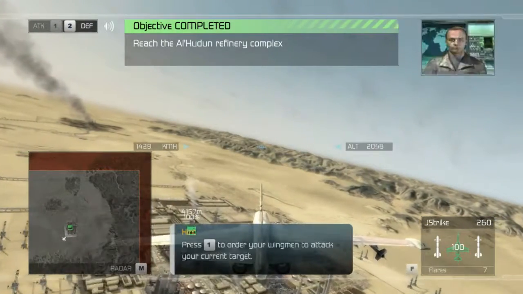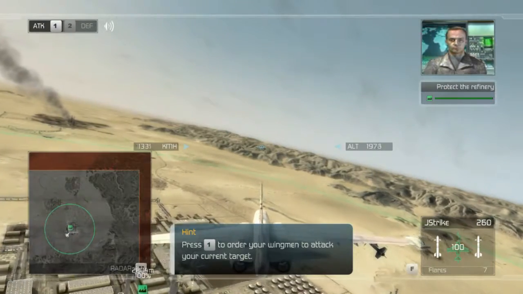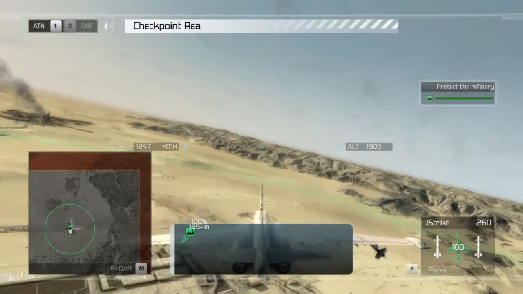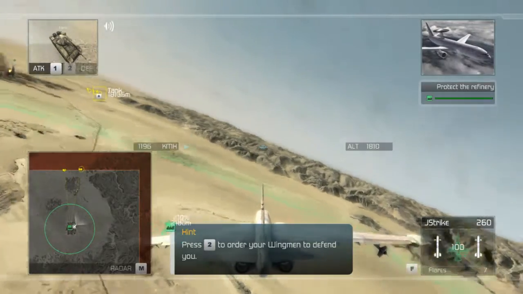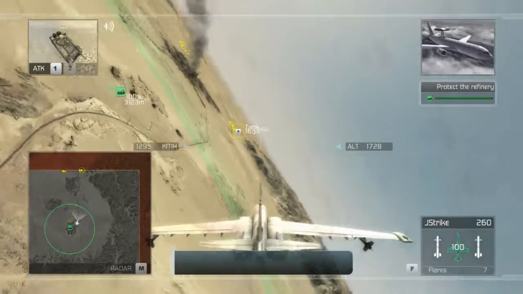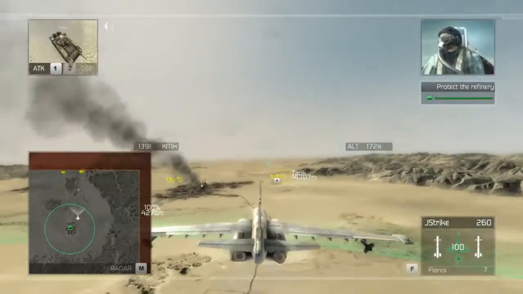Here's where your wingmen earn their pay, Crenshaw. You're going to need all the help you can get. You can order them to attack enemy planes or have them cover your tail if you're in trouble. Gawaish! Heads up, people. We got hostile ground forces approaching the Al Hudan facility from 180. Looks like they're trying to establish a perimeter and force their way in. Copy, Command. We'll shut them down.